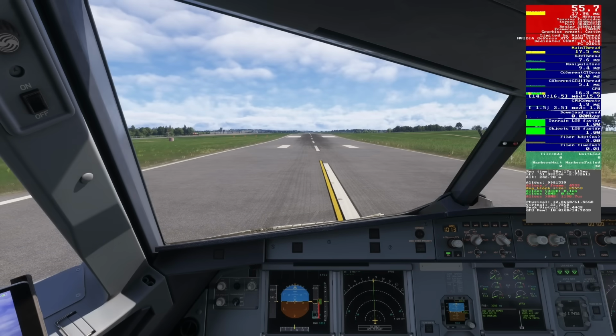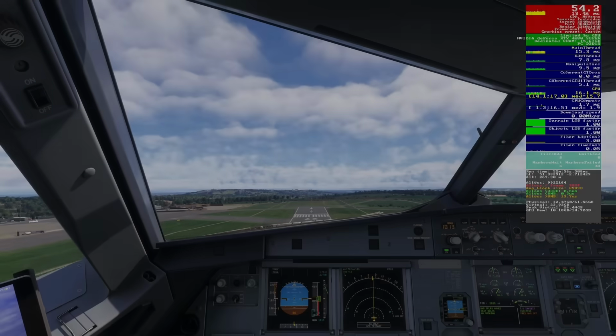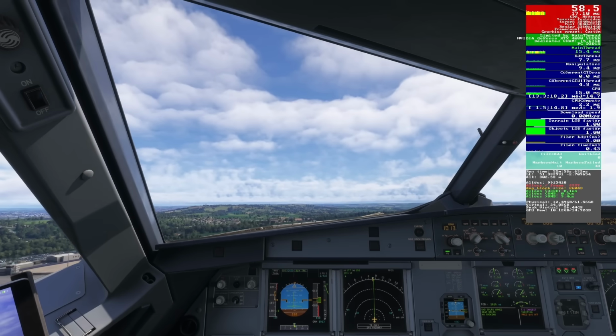Other benefits of DLSS in quality mode is a slightly lower VRAM usage. We're not talking about a ton here, maybe around 400 megabytes as we sit here on the ground, but it's all very, very welcome indeed. Visually, I really quite like DLSS sitting here on the ground. I'm struggling to see any real drawbacks of using it, though it's when you start flying that the drawback becomes apparent, and that is the glass cockpit displays.